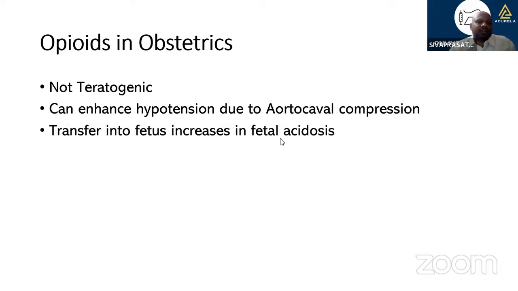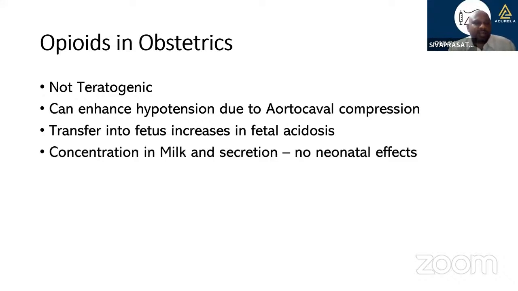They can be transferred into the fetus, and this particularly increases when there is fetal acidosis. All these agents have different amounts of fetal transfer, but whatever you give, definitely the fetus will have some amount of respiratory depression, and you'll have to be ready with the pediatrician to tackle that. When breastfeeding, definitely it will be concentrated in the milk, but the neonatal effects are minimal. They say that pethidine has the least effect here.